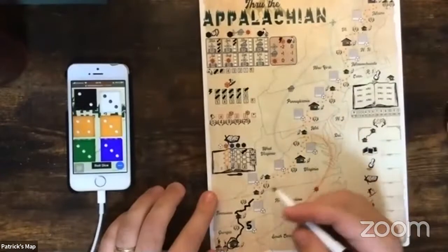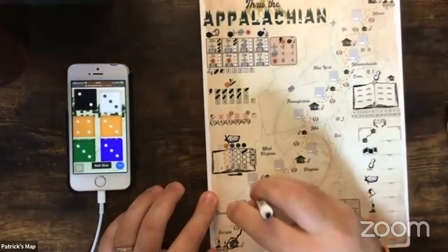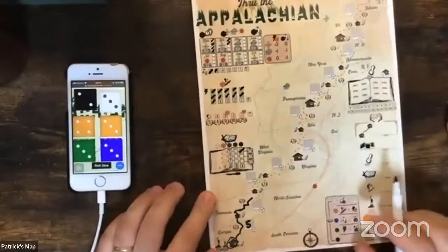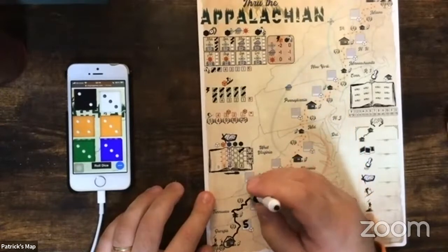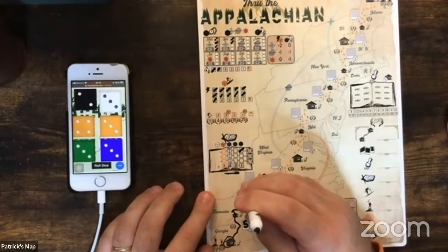So I'm spending 4 energy to move 4. Oh, no, I'm spending 6 energy to move 4. It's horrible. Okay. So I rested, so I'm gonna rest 6, right? Because this time it's 2 in the shelter. If you're at the shelter. Yeah. I think I accidentally crossed off one extra space.